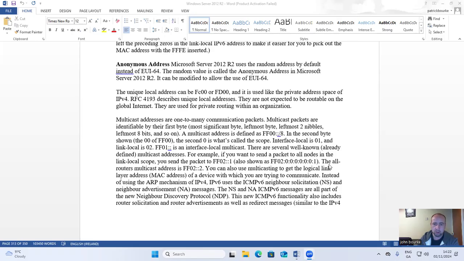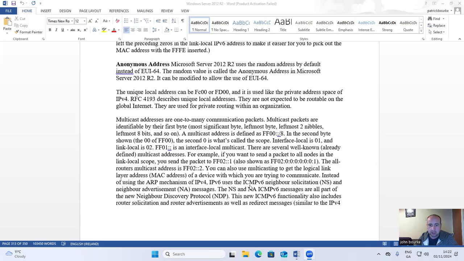The all routers multicast address is FF02::2. You can also use multicasting to get the logical link layer address, MAC address, of a device with which you are trying to communicate instead of using the ARP mechanism of IPv4.